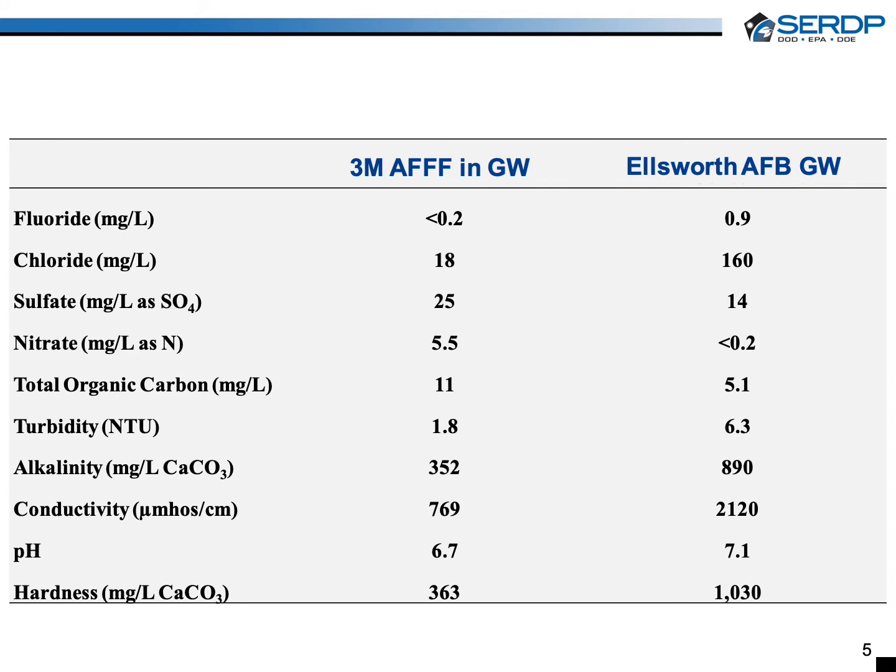I guess the other thing to point out is that there is plenty of chloride in both of these groundwaters. And one thing I want to make really clear here, although we don't go into it in too much detail in this presentation, is that when you're doing any prolonged treatment using boron doped diamond anodes, and certainly that's what you need to defluorinate PFAS, you are going to transform your chloride into perchlorate almost stoichiometrically. So that is one potential challenge, not one that you can't overcome, but certainly something that needs to be considered with this technology.